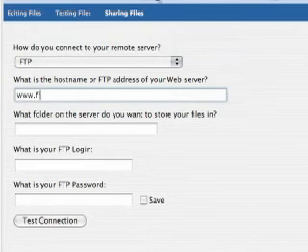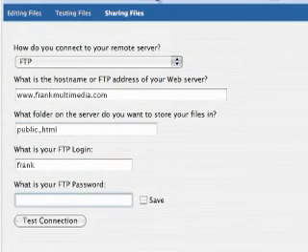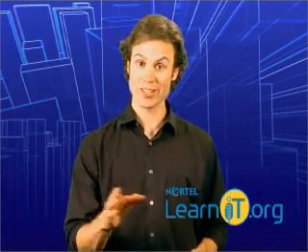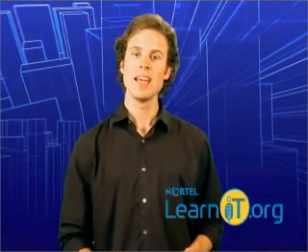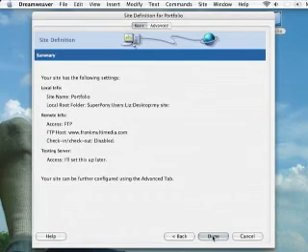Input your server address, path, username, and password into the appropriate fields. This should be all the basic information provided by your web hosting service. Hit the Next button and there you go.